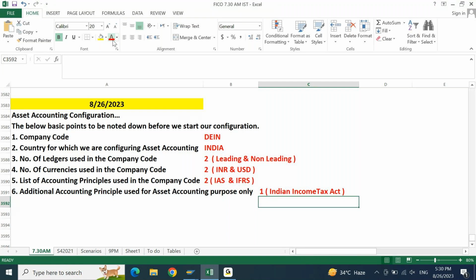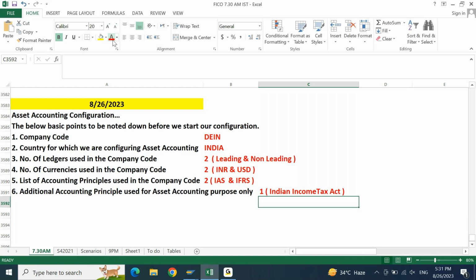When you are talking about fixed asset or asset accounting, we will be calling this fixed asset valuation or asset valuation. You are valuating your fixed asset based on IFRS accounting rules, Indian Accounting Standards accounting rules, or Indian Income Tax Act accounting rules. Similarly, you may follow any other accounting rule to evaluate your fixed asset for various reporting requirements. If you have any additional reporting requirement, you need to make a note of it. Otherwise, you will be freezing. These are the reporting requirements.